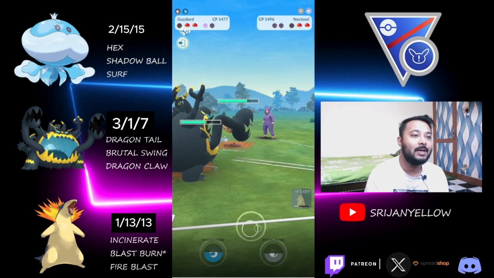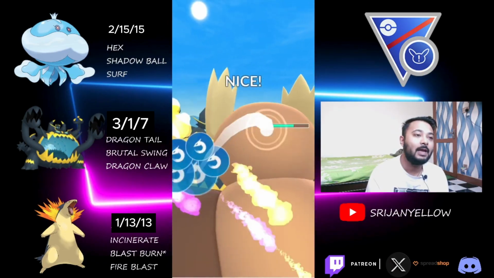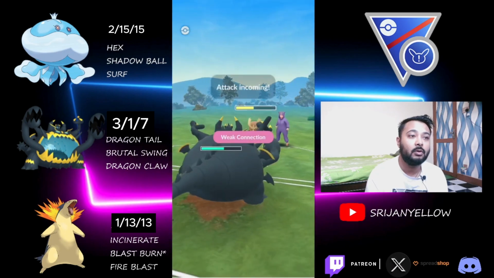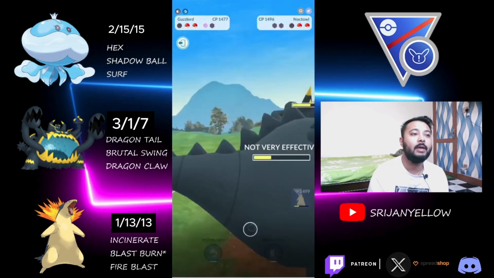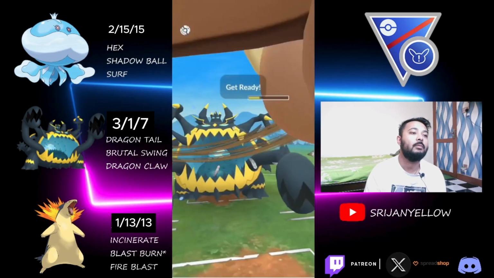Now, let's see what they decide to do here. They should just be going for the Sky attacks, and they will be able to come out of this with their Noctowl with little health if we don't shield here. Why did they throw the Shadow Ball, man? Why did they throw the Shadow Ball?